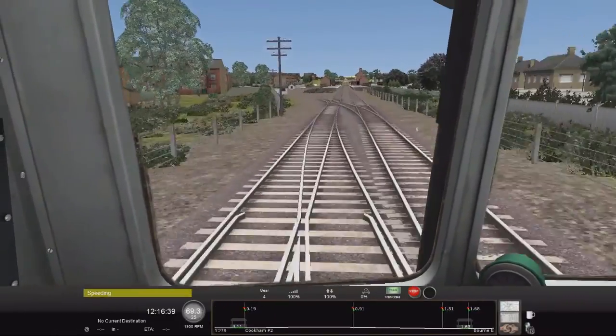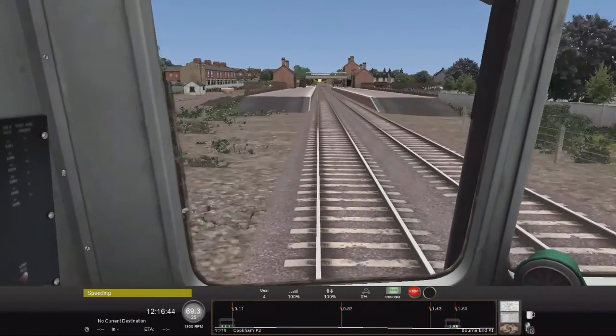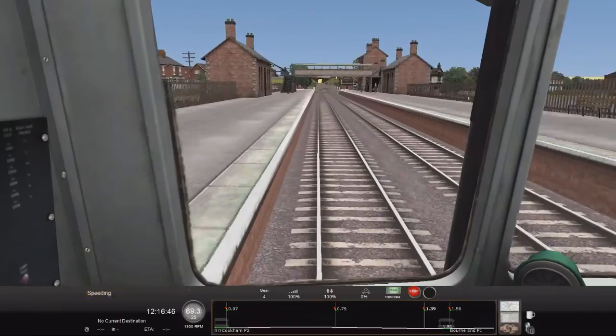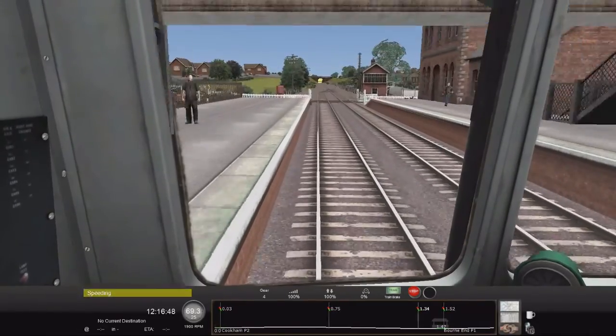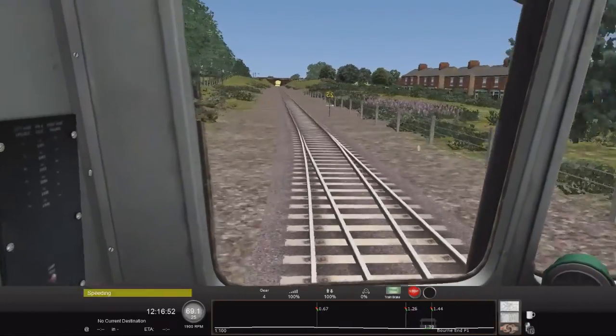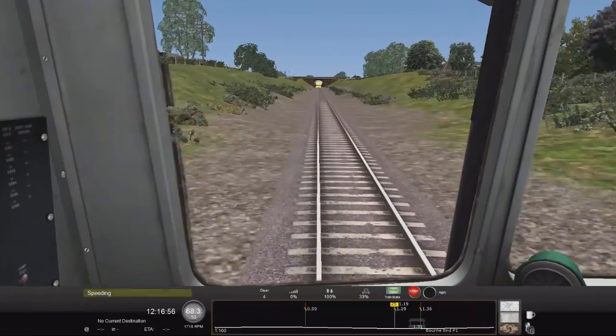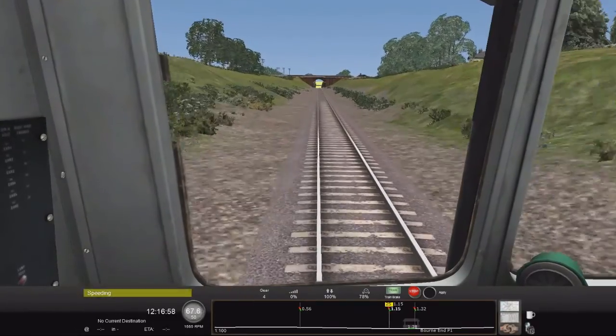Oh shit, that was bad. I hate you TS, I hate you so much. So yeah, it tops out about 69 miles an hour, which is very, very bad. And that's going, oh no, amber. Yeah, it tops out about 69 miles an hour, and that'll show you how good the brakes are.